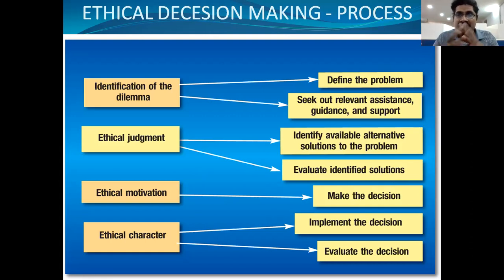So here, evaluate these 10 alternatives, these 10 solutions. List out the merits and demerits of the first alternative, the second alternative, the third, fourth, fifth, sixth, seventh, eighth, ninth, 10th. Evaluate means listing out the merits and demerits of these identified alternatives. Evaluate identified solutions, right? List out the merits and demerits of each identified solution.